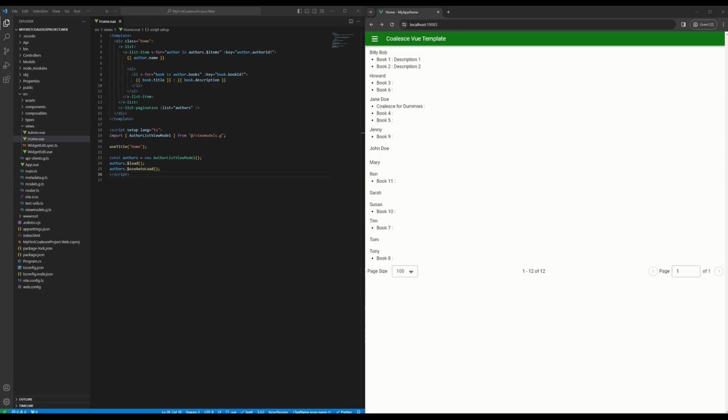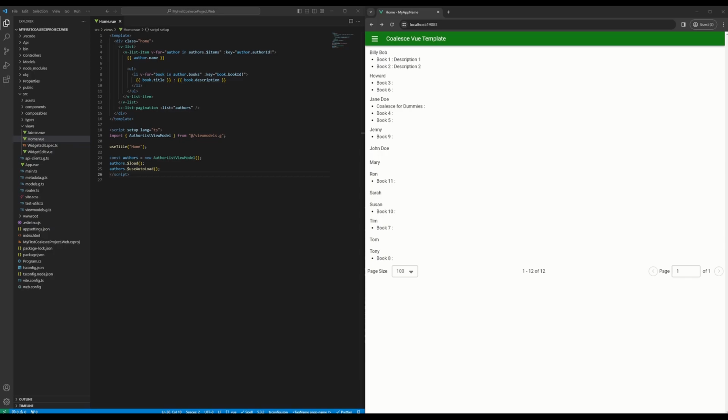So we're going to talk about data sources. All a data source is, is that any data that's retrieved from your database through the generated controllers, the ones generated by Coalesce, is done so through a data source. So these data sources control what gets loaded and how it gets loaded. And by default, there's always going to be a single generic data source that you can then override if you wanted to implement something custom.